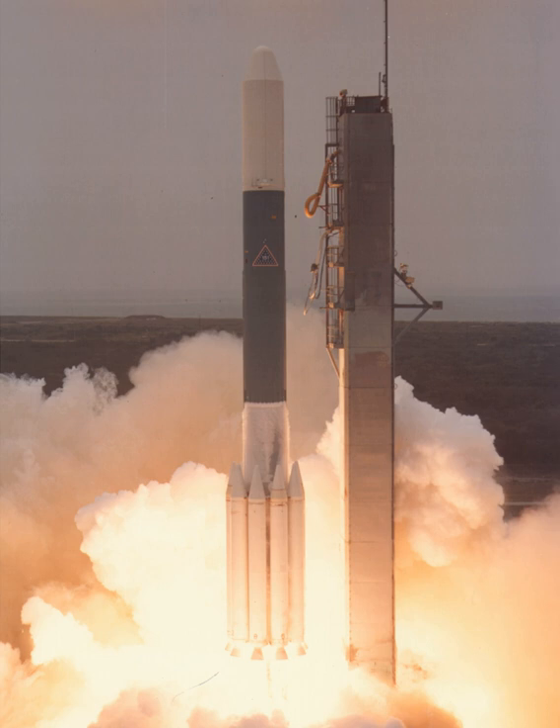There had been an upper-stage failure of a Delta-2000 series in April, and three weeks later an Atlas-Centaur exploded 55 seconds after liftoff. NASA was particularly vexed by the string of accidents in 1977 because they had had a perfect run the year before — 16 launches in 1976 without a failure. While this record would have been acceptable in the 1960s, it was not welcomed in the late 1970s after the early 'Wild West' days of the space program had passed and the hardware was supposed to be mature.